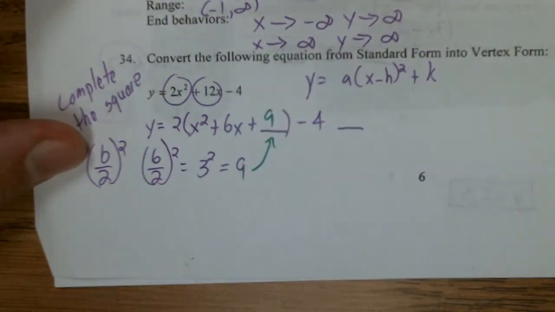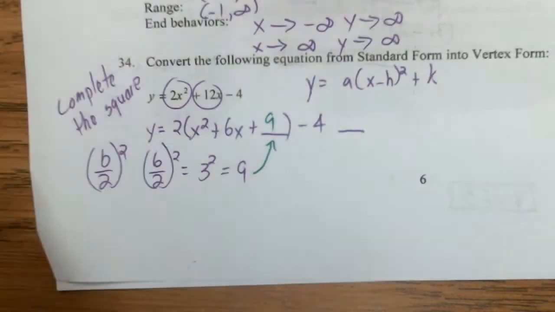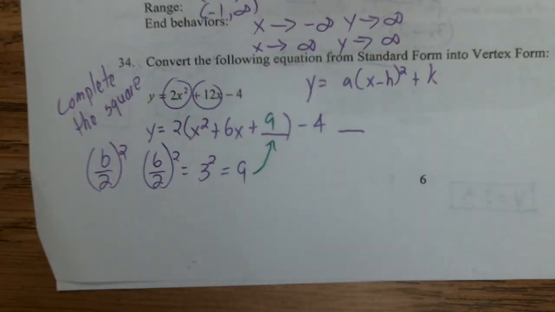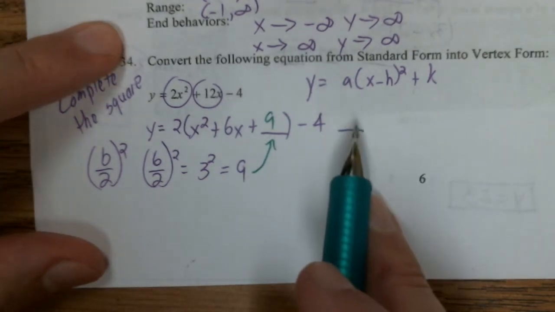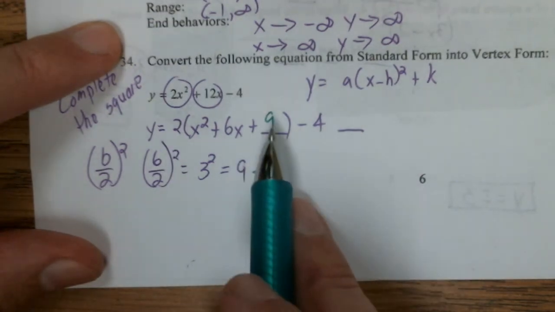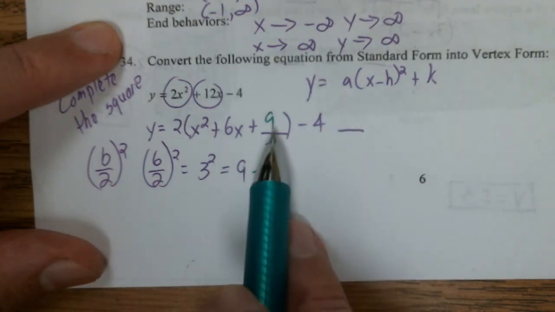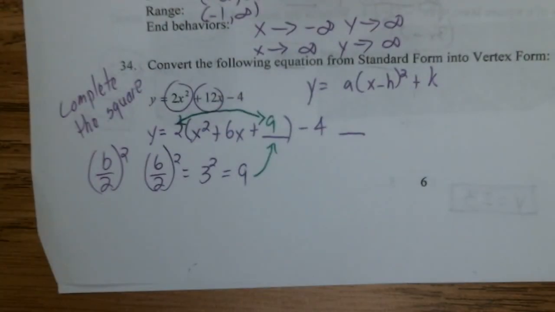I have magically pulled a 9 out of thin air, and I've thrown it into that equation. You can't do that in math. I can't pull a number out of nowhere and just throw it in there because I've messed up the whole equation. So to compensate for that, I've got to come over here and offset that. Now here's the really hard part. Normally we say, okay, that's a plus 9, so I'd offset that with a -9. Okay, that's not the case here. I didn't pull a 9 out of nowhere. I pulled a 2 times 9 out of nowhere.